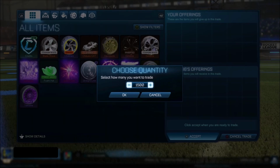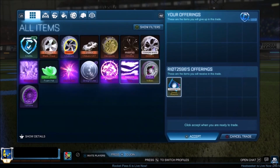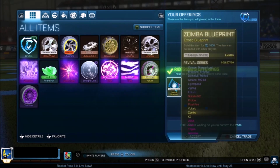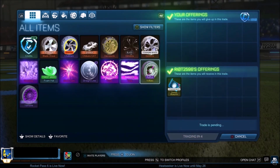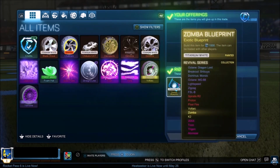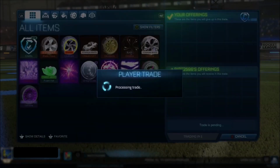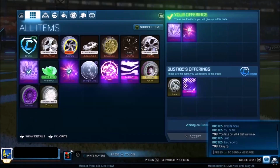It's just going to be easier in the long run if you can buy and sell more stuff in your inventory, because I guarantee these Chakrams and Yamains are going to sit there and collect dust for the rest of the whole entire series. Like literally, it's that hard to sell. But as you are seeing on screen right now, another blueprint still right here, considering white Zombas right now are selling about 2.7, 2.8, paying 1,550 for this white Zomba blueprint, and then the additional 1,000 after, you know, you cannot go wrong.